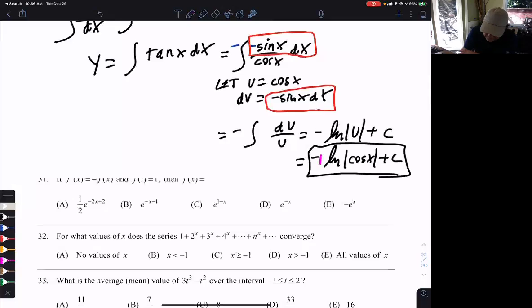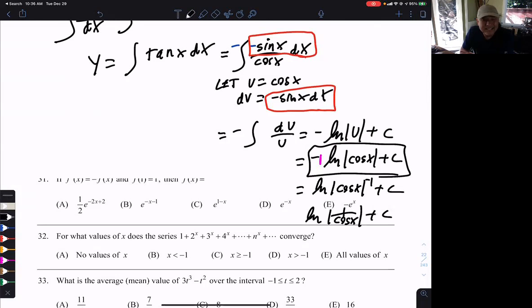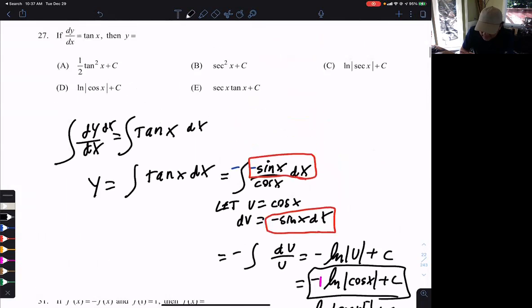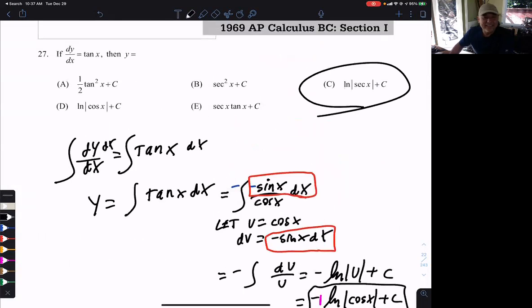So you're allowed to move this as an exponent. So this becomes ln absolute cos x to the negative 1 power. But what does the negative 1 power do? It flips it and moves it to the bottom. So it's 1 over cos x. But what is 1 over cos x? That is secant x. So that's why we get that. Again, kind of tricky. You feel like you did everything right and your answer doesn't match, and you have to use properties of logs.